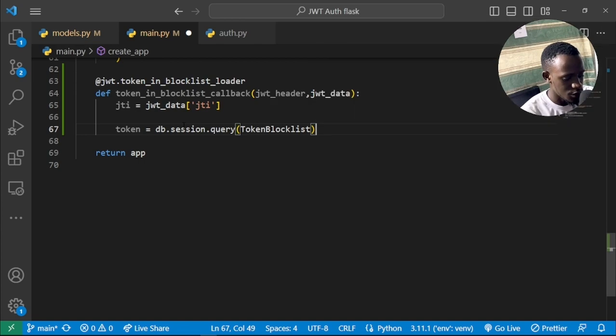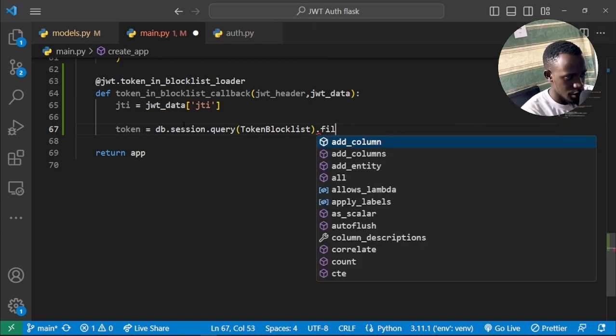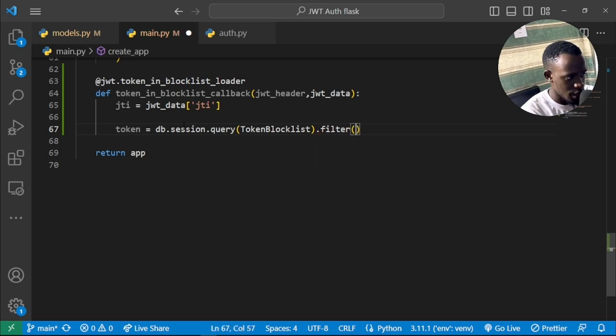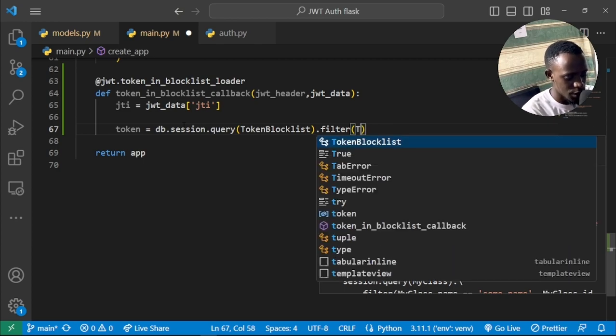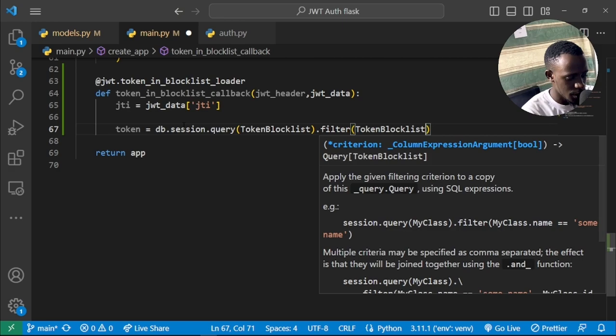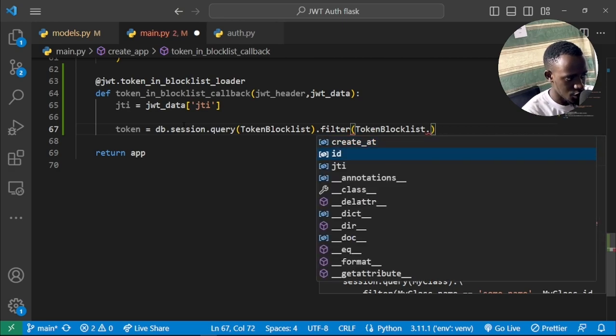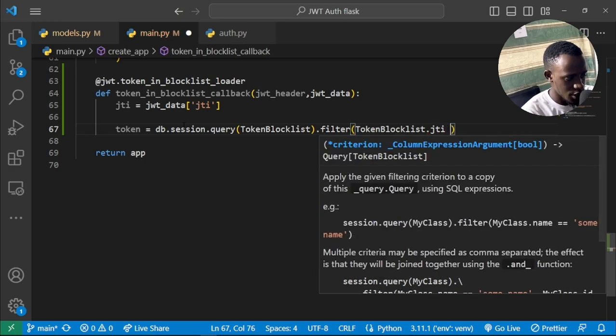So what I'll do is to come right here and say dot filter. In this case I'll say filter, and what I want to do is to pass in a criterion. Now I may have something like the token block list dot, in this case I want to check if the JTI is actually the JTI that we get from our JWT data right here.